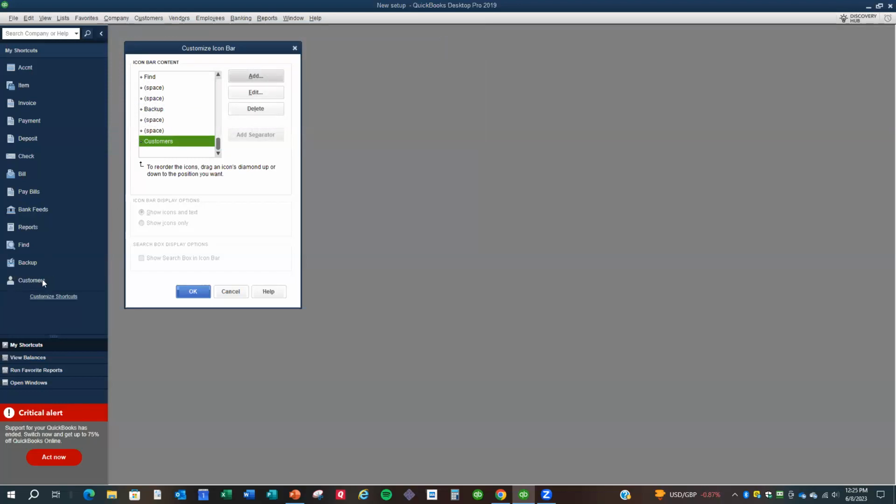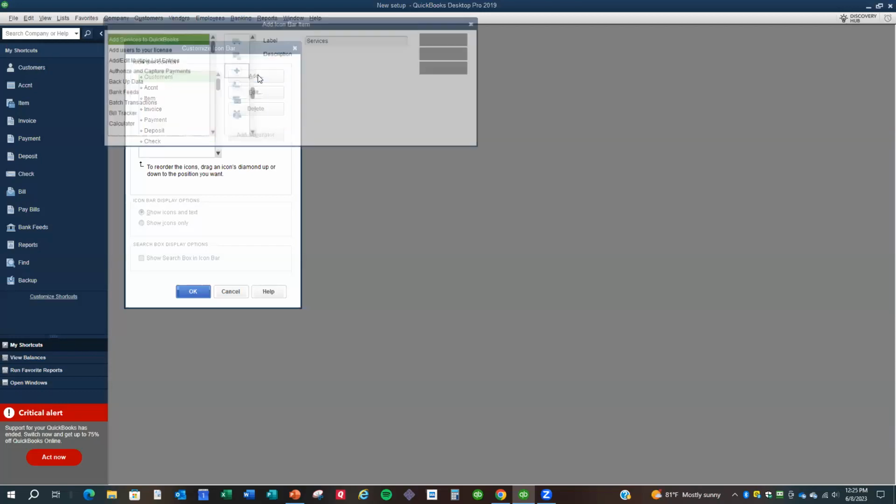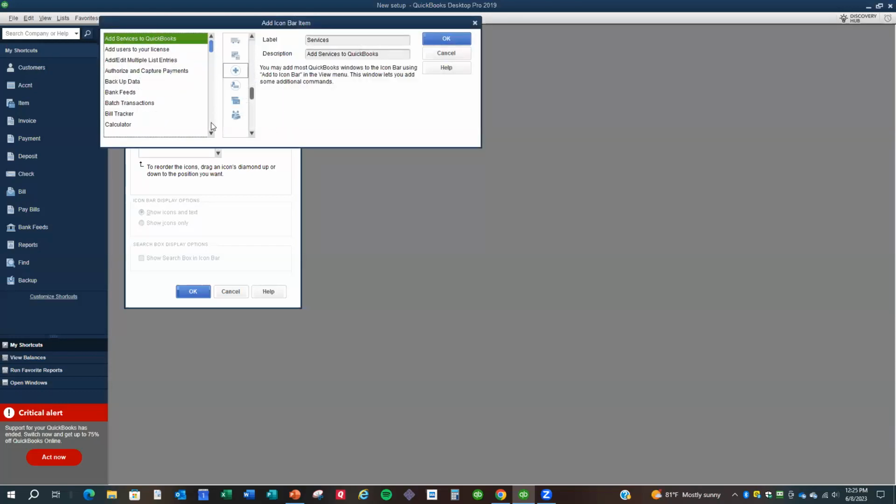But it's not where I wanted it. All right, so all I got to do is come to the little diamond and bring it up there, and as you can see, there it is. So the second one I let go of was vendors, and that's all the way down towards the bottom over here. Right there.